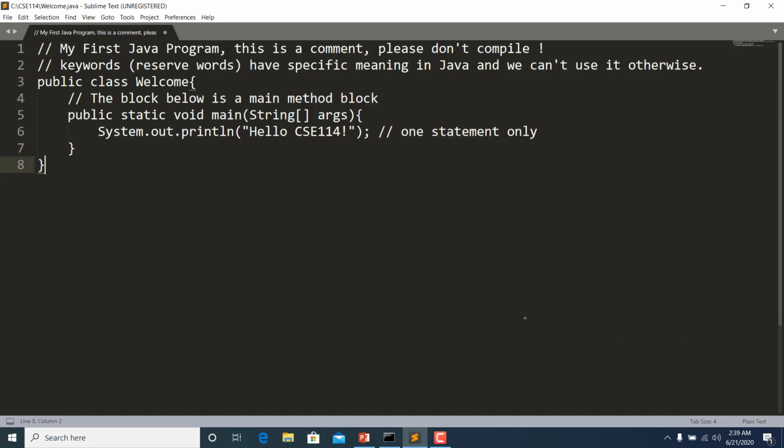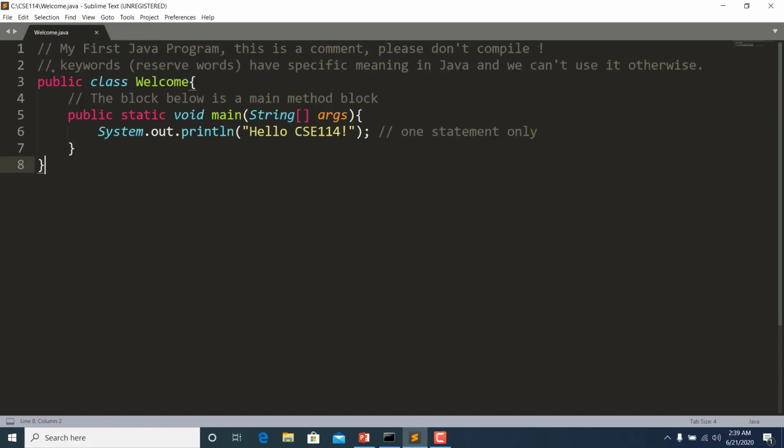Let's save that. Good. So you should see that after saving this file as .java, it has some syntax highlighting. Why? Because this editor that I'm using, Sublime, is a versatile editor that has automatic syntax highlighting, and when I saved it as .java, it was able to figure out that this guy is writing a Java program.